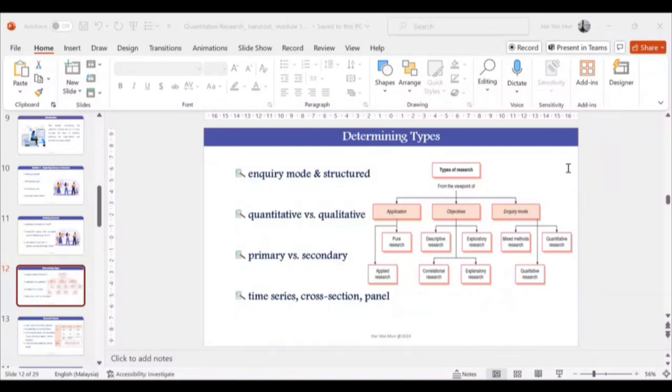For each objective you design a questionnaire. Better not to combine, right? Because you make sure you have 5 objectives. And these 5 objectives must be different from each other, right?